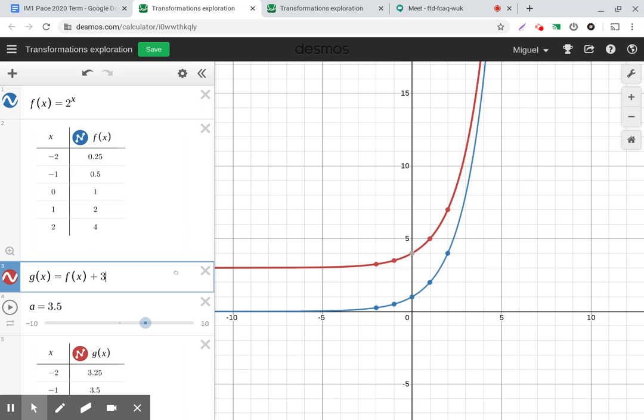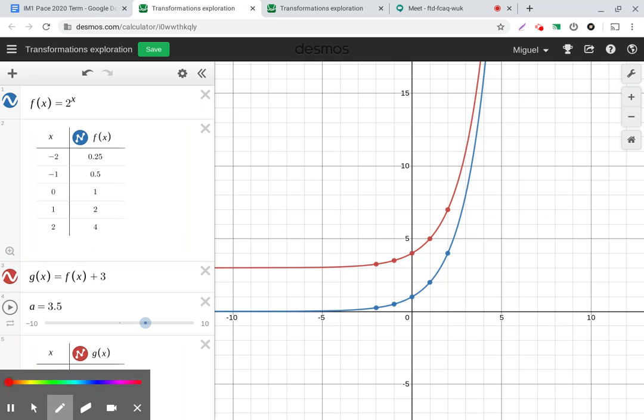The first one who gets it, hold it. Don't say it. And then let's see if we can get 2 or 3 people to get it. I want the blue to go to the right 3. Let me see if I can draw this while you guys do that. I want it to go 1, 2, 3. I want it here.